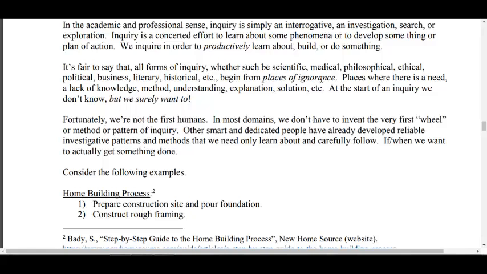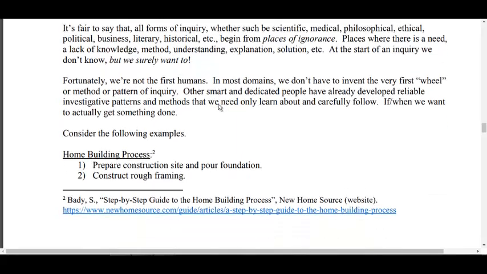And that's not a negative thing. It's just pointing to a lack of knowledge. We just don't know what to do initially. But the idea is we inquire because we surely want to know what to do. We want to resolve it. We want to do something about it.